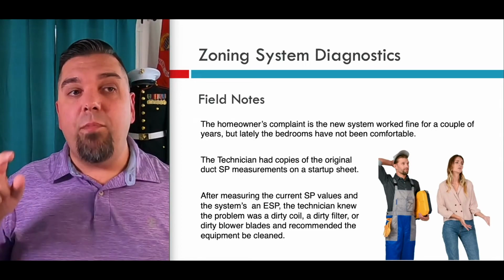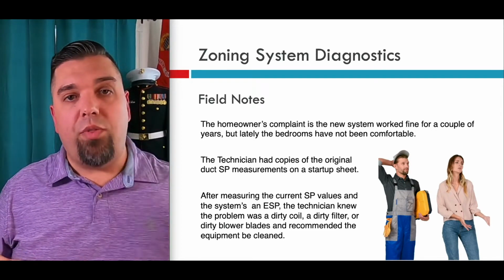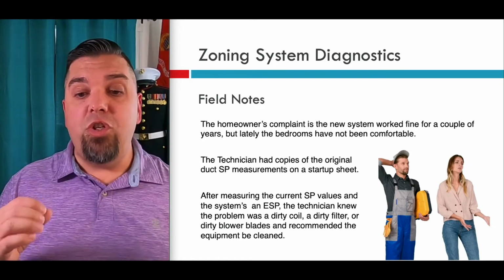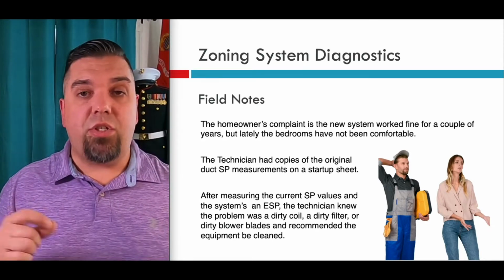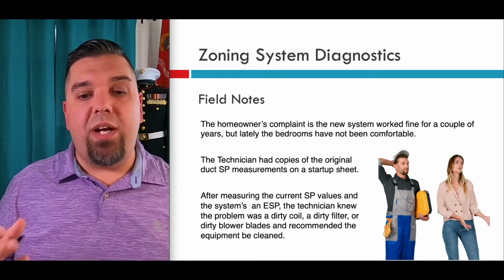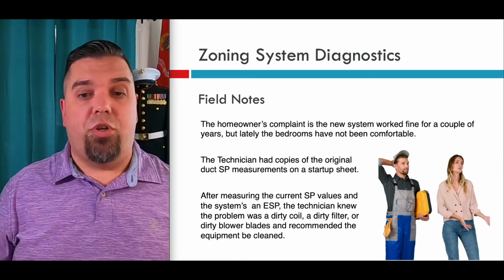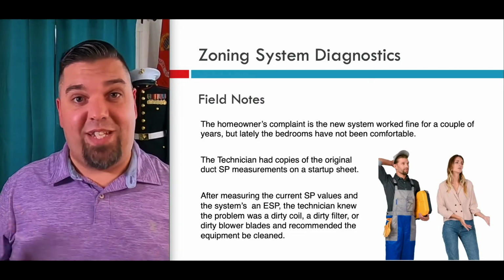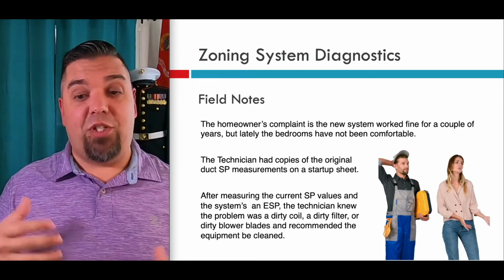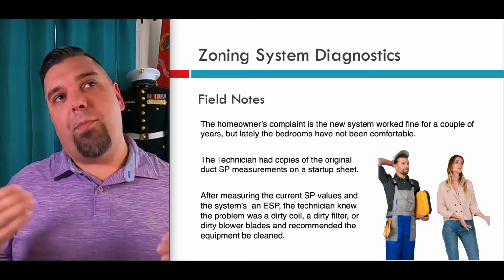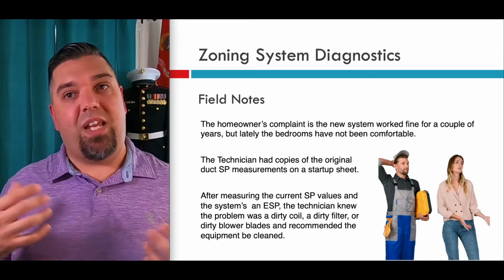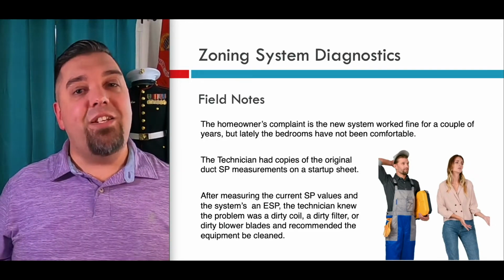So if you have measurements of all of these positions all the way through the system, after you measure a couple of values in external static, it's really easy to identify, do we have a dirty blower wheel, right? Or a dirty filter that might have been insulated over. I've seen that once before. Do you have a dirty coil, right? If you're measuring pressure drop across a coil, it's really easy if you have the same volume of air to know if that thing's getting dirty now.